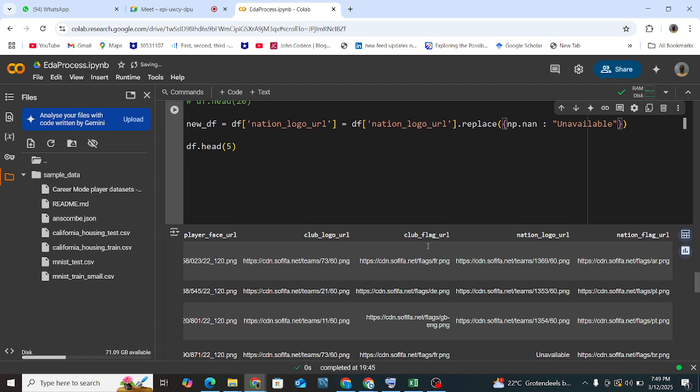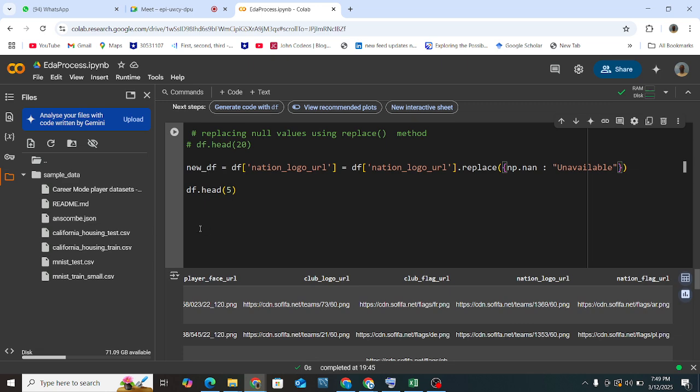After that, we also have another function here. You can use the one Radovan was talking about, that is now the fillna. You can also use the fillna function to replace the null values with some values.